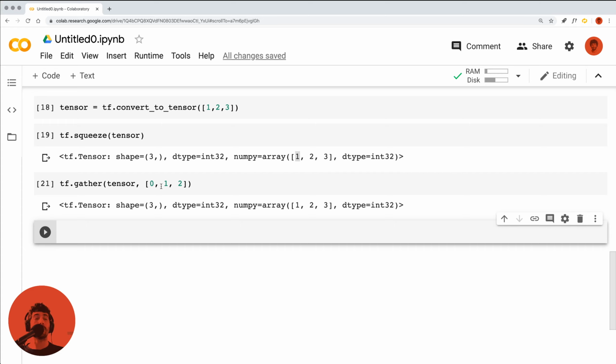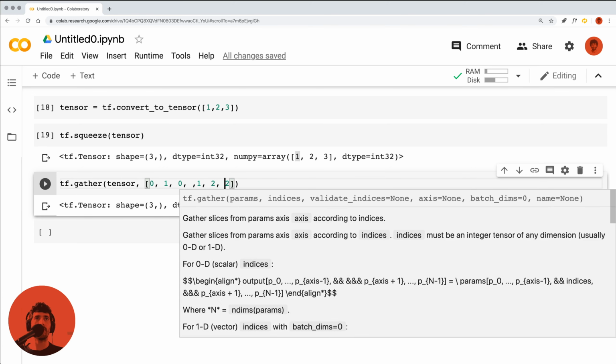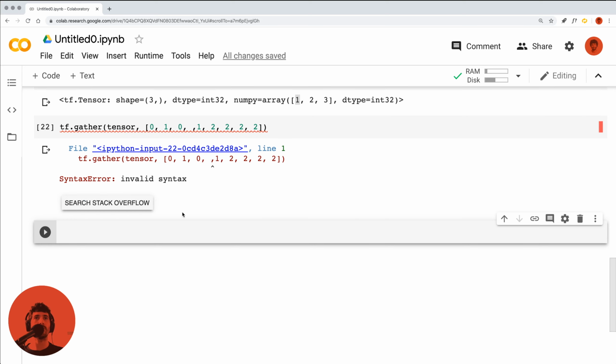We get the same tensor, but if we have other values here, we could get element 0, element 1, then element 0, then element 1, then element 2, 4 times, and we gather those elements in a new tensor.